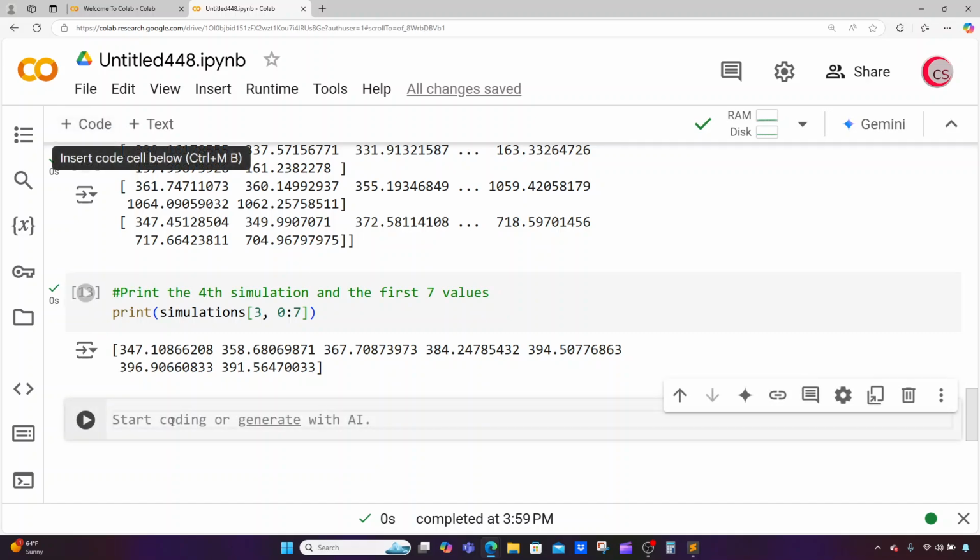Let's create a new cell. And now in this cell, I'm going to plot the results. All right, so we want to see these simulations more visually. So I'm going to plot the results. We're going to see the simulated future prices, and here I'm going to put AKA all of the simulations.